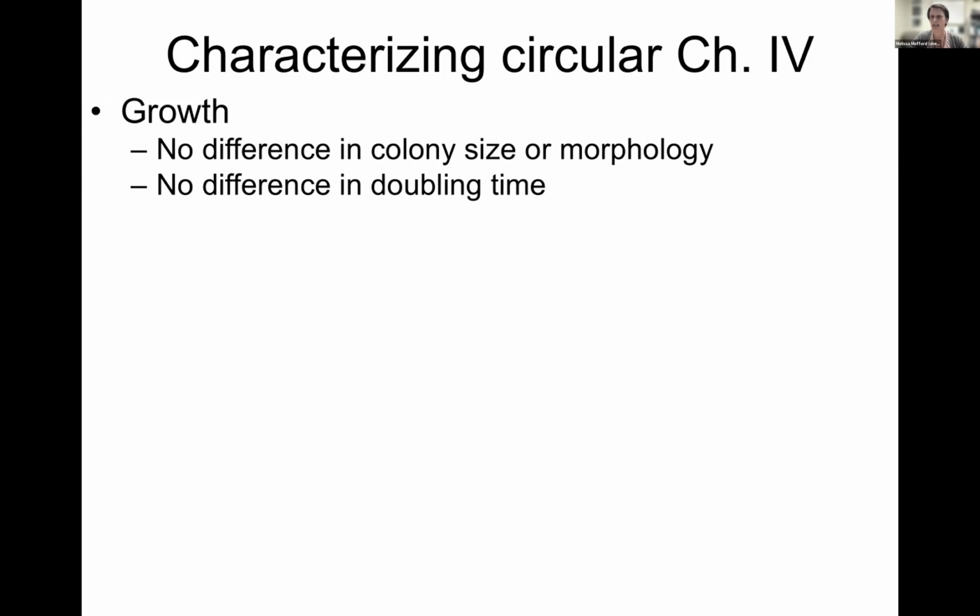We can also use various approaches to try to challenge the cells and see if the circular chromosome is deficient under more challenging conditions. So thus far, we've tested various temperatures, both colder and hotter than yeast like to grow, and we don't see any temperature sensitivities either. So for all of the assays we've done, our circularized strain seems to be just as fit as our wild type linear strain.